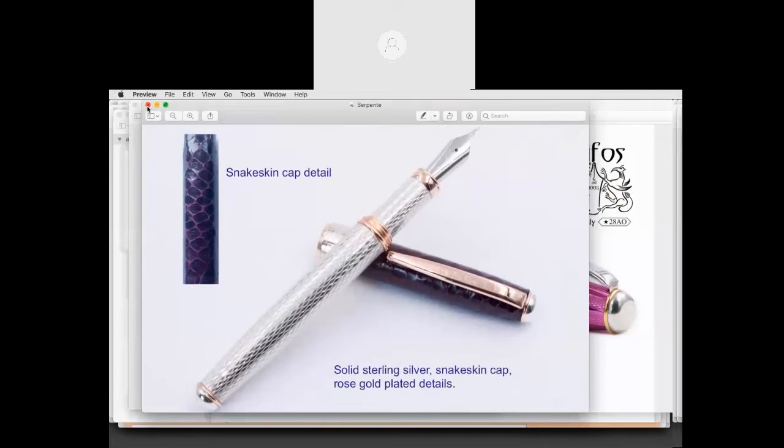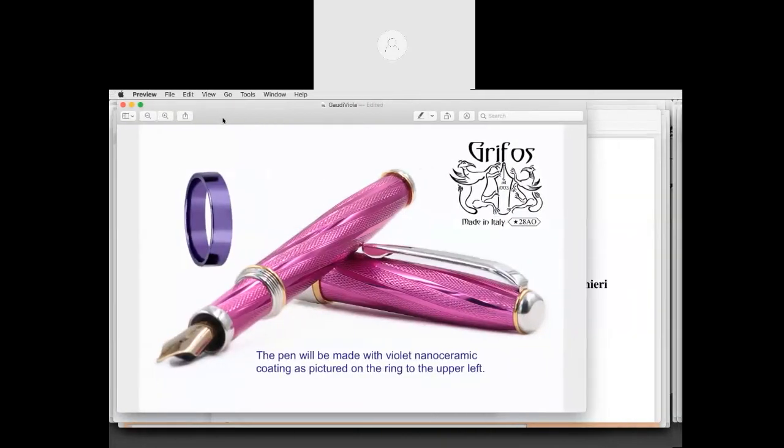The third option is a more modern choice. We've been experimenting with other materials. And this actual picture is a prototype that I did, and then I actually sold it at the Colorado show last year. This pen is based on a model we've done that uses the divine proportion to mathematically create the guilloche engraving, which is again done by hand, but it creates the twist pattern. It's reminiscent, the same pattern is used by Visconti in the Divina model.